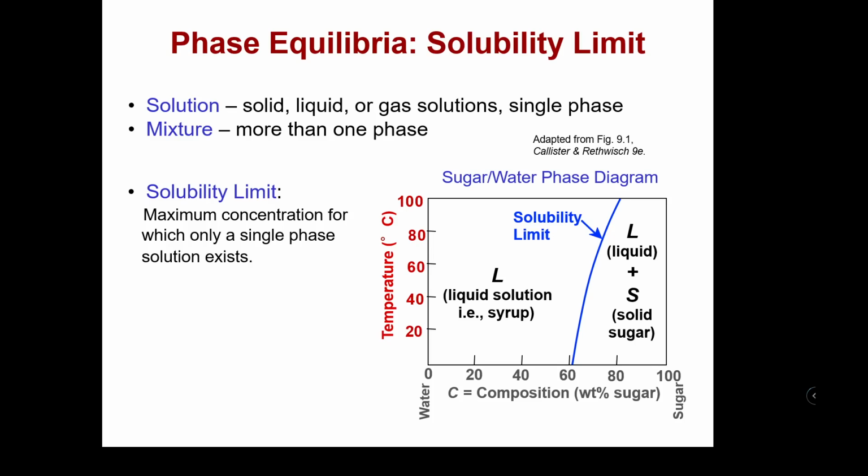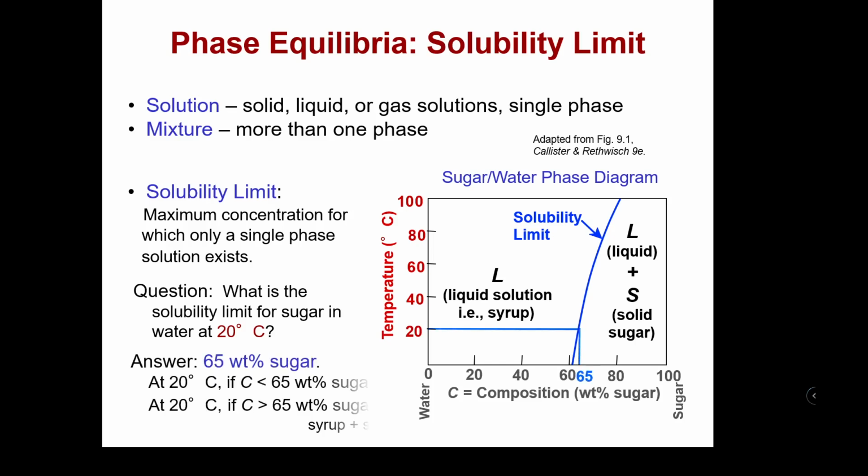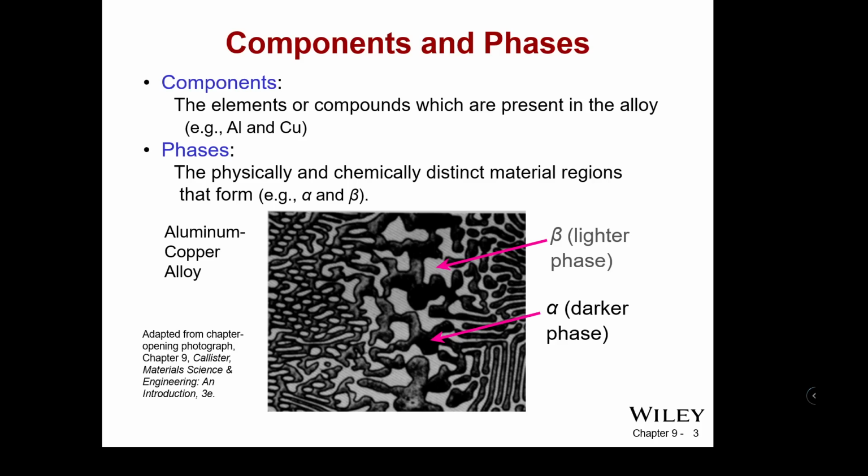The reason something like Gatorade was so clever is because it cheated and changed the base of the liquid in order to continue being a liquid. So the solubility limit for sugar in water at 20 degrees C is 65%. That's a lot. That's effectively called syrup. And if you go above 65 weight percent, you have sugar plus syrup. So that's your limit for syrup. So all syrups are some combination of sugar and water. So that's part of the reason why that is interesting, because it's added to so many of our drinks, especially.